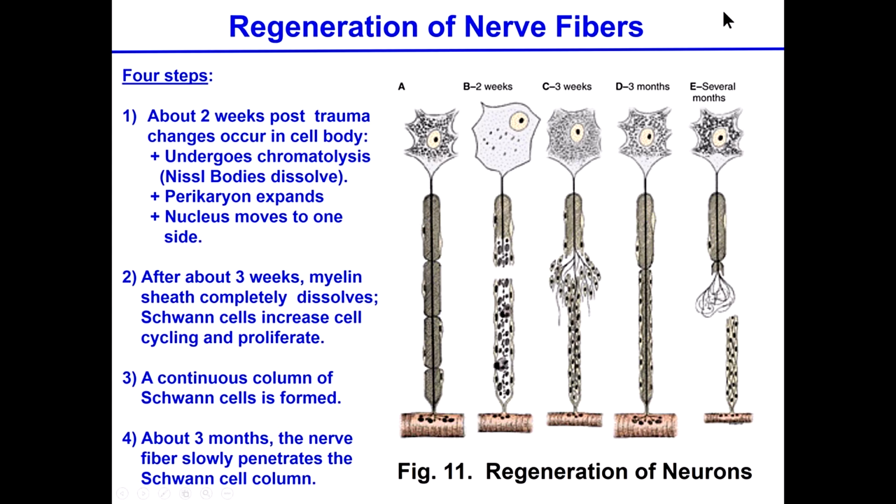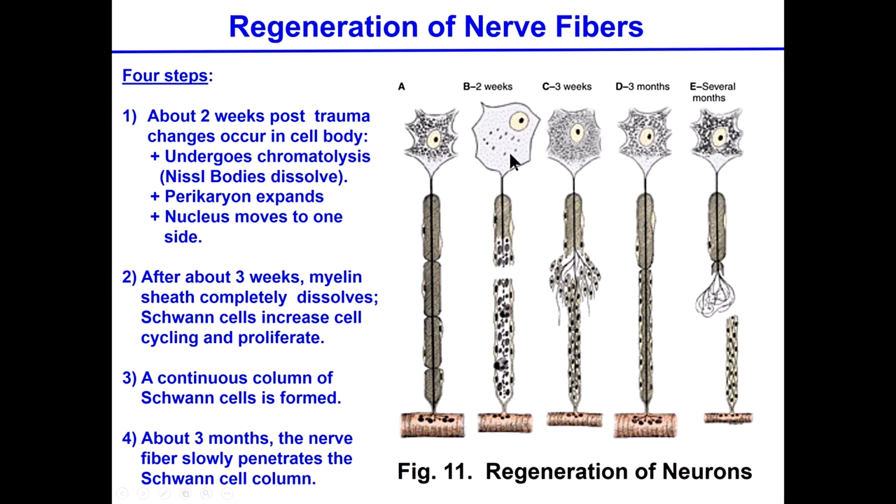So this is a normal structure of a myelinated neuron that has the perikaryon and all these Nissl bodies and all these structures with the myelin. And in this case, it's a motor neuron because it actually ends in the muscle. And there is a problem, right? There's been damage in this nerve. So one of the first things, and this takes some time, if it actually works, takes some time. But within the first 2 weeks, what you can find is that there are substantial changes in the perikaryon.